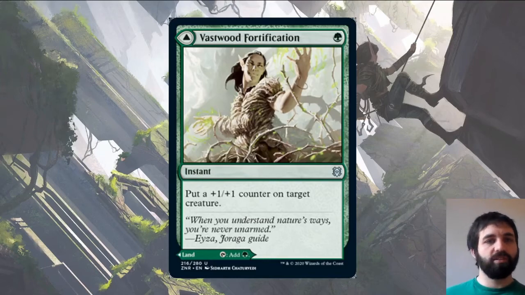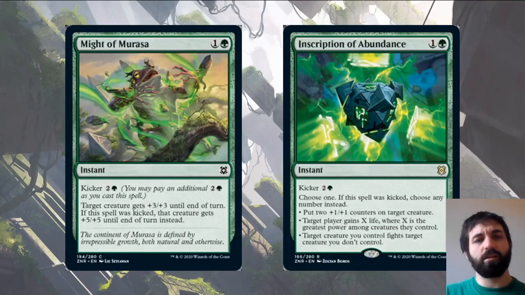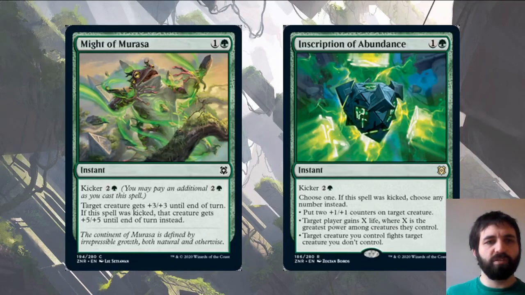We've then got 2 mana cards. Both of these are 2 mana cards, but with a kicker of 2 and a green. We've got Might of Marasa. It's a pretty standard pump spell. Gives +3/+3. If you kick it, it gives +5/+5. The rate that you get for the kick spell isn't great, but hey, if you've got the extra mana, might as well spend it to get a little bit more of an effect.